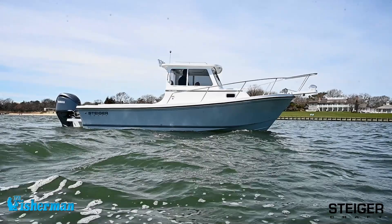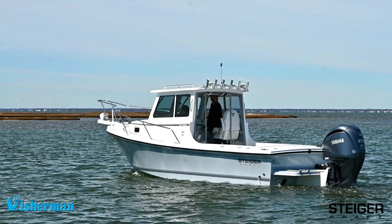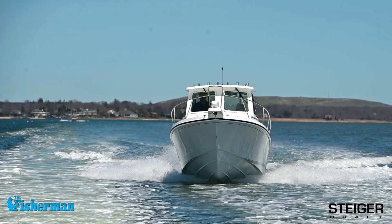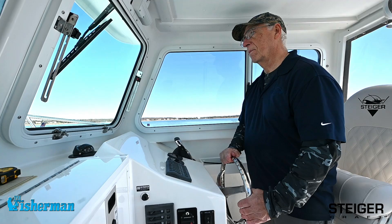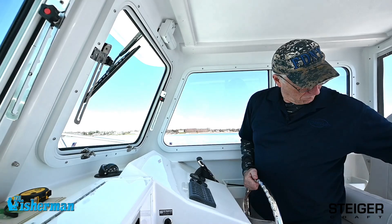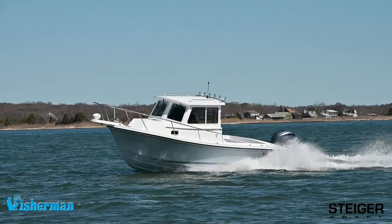The Steiger 23DV Miami has been around for at least 15 or 20 years from a hull design perspective. But what's different between this one and the original version from 20 years ago is that the layout and design has morphed into what it is today — sort of like Star Trek: The Next Generation. Everything that Alan and his design team have learned over the last couple of decades has been manifested in this boat. The 19-degree aft deadrise is deep enough to give you a comfortable ride in an afternoon chop coming back into home port, but it's not radical to the point where it adversely impacts your fuel economy. It's sort of like the best compromise of both worlds.